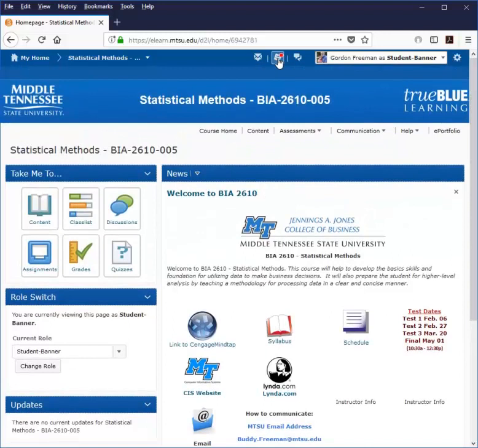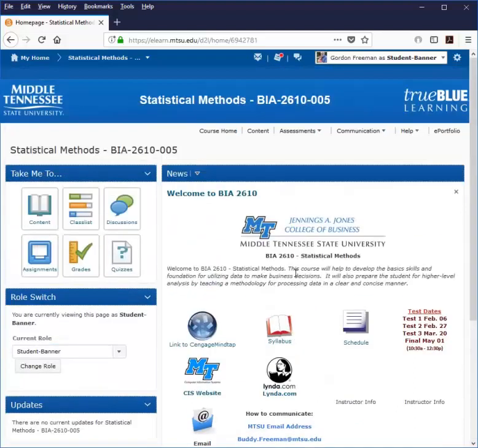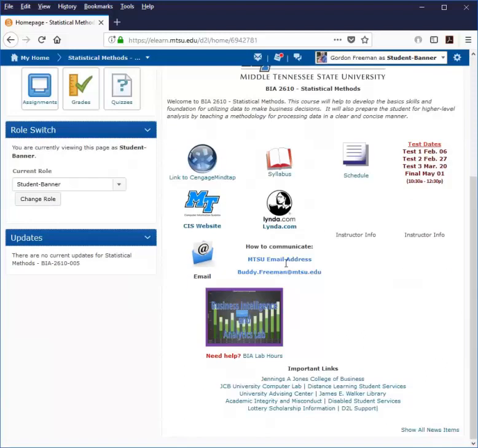Up at the top, there's a little red dot that'll show up on the email icon that shows me that I have an email. And quite frankly, the way my vision is getting less and less acute as I get older, I'll just miss that. I just won't see it. But the MTSU email, I'll open this up in the morning when I get to the office, and it's open all day long. But I have to go into D2L to even see this. So just use the MTSU email. Don't use the D2L email if you want to contact me.